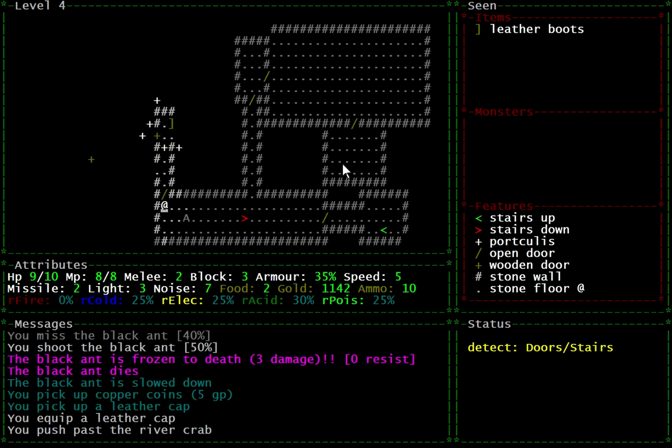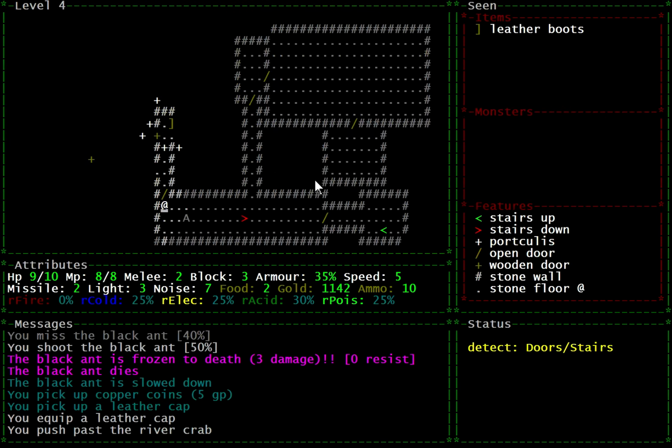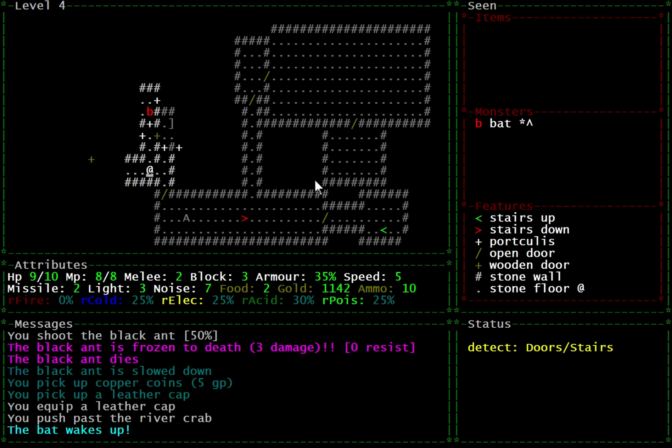Grab. Leather boots, I have those already. I don't need those. I want new things. A bat, which has indeed detected me. Yep, but not if I go into the fog of war. This is weird. Weird mechanics. Bone rat.